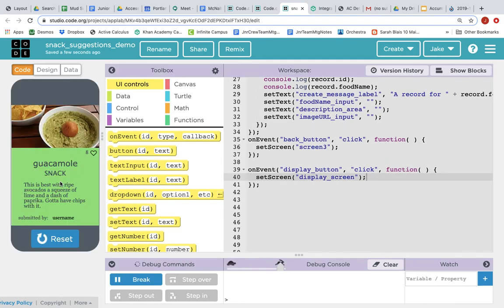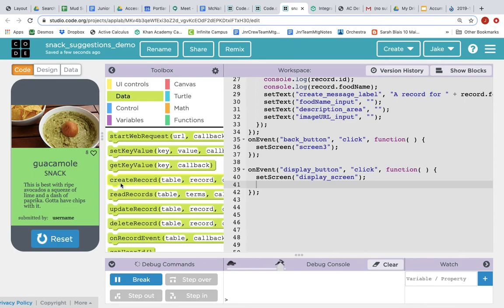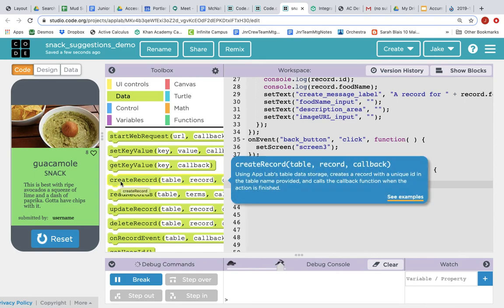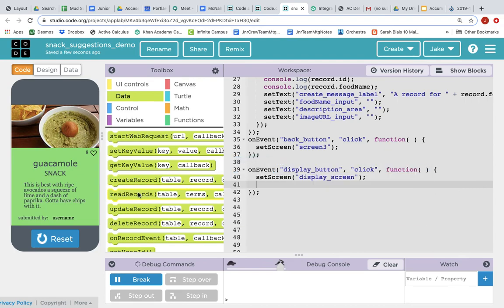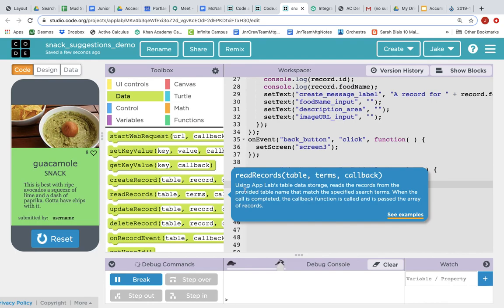And then we will now wire it up so that instead of getting this hard-coded information, let's get the information from the database. And that requires the create record call. And the create record has 3 parameters. I'm sorry, not the create record call, not at all. It's the read record call. And the read records call, important, that plural, has 3 parameters. We tell it what table we want to read from. Then we have an option of adding filter terms. We're not going to do that. And then we get a callback. And the callback is going to be an array of all the records returned from the read records call.